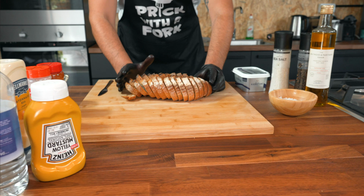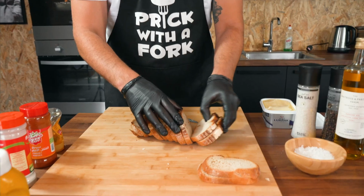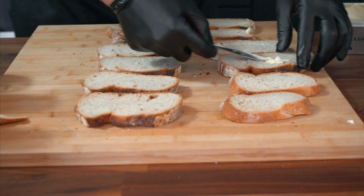There's 2 different sandwiches, the Reuben, and 1 is the Brit. Now, the key to a good sandwich is a number of things. Number 1 is incredible bread. Cover all of your sourdough in generous lashings of full fat Lurpak. You can use any butter you want. I just prefer to use Lurpak.